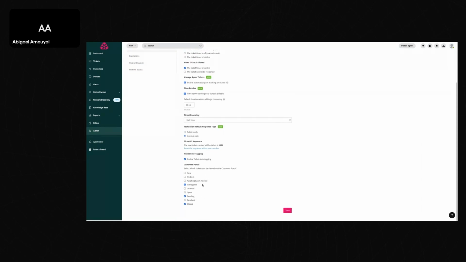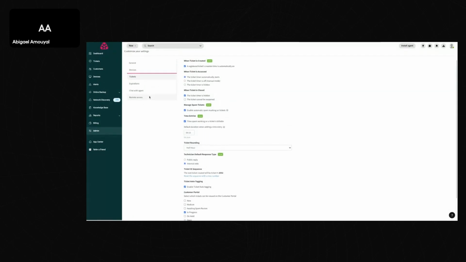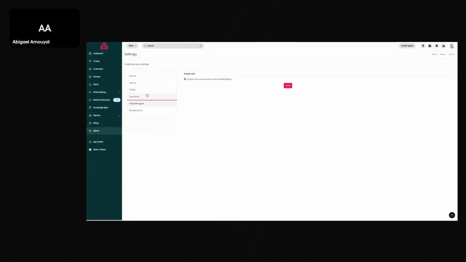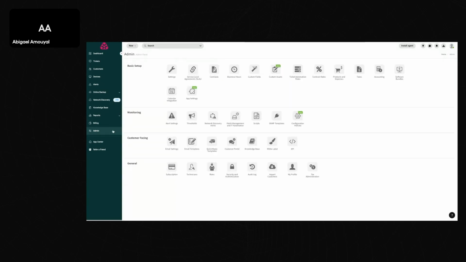And then you can change what the customer sees on the customer portal in terms of statuses. Like I mentioned, the chat with the agent will be here. And then the expiration of the contracts, if you wish to receive an email prior to a contract ending, you can set it up right here.